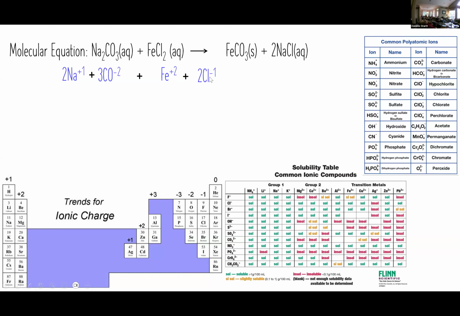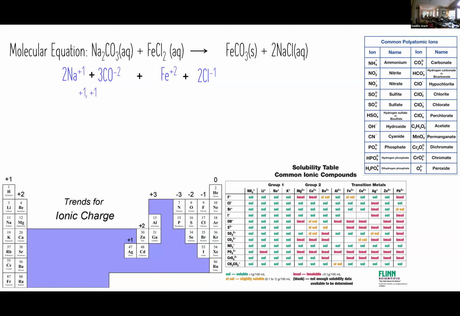If chlorine is -1, right? So if you don't know the charge on the other ion in your compound, if you know the charge on one, then you know the charge on the other. So if chlorine is -1, it's a -1 charge right here, and there's two of them, then this has to be +2, right? It's got to be. And now we're going to check our charges. So they look right. You have +1 and +1 and -2. Do we all agree that's going to balance out?